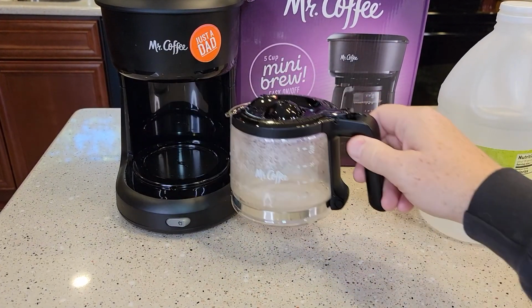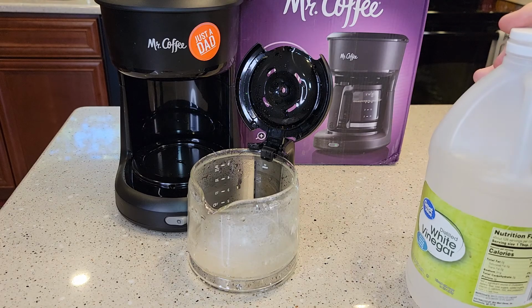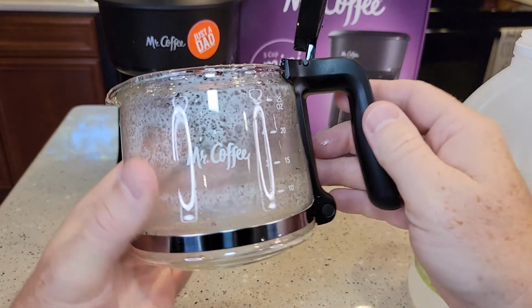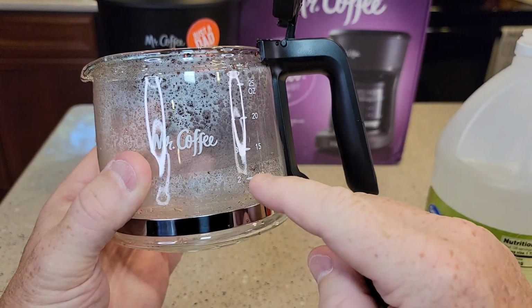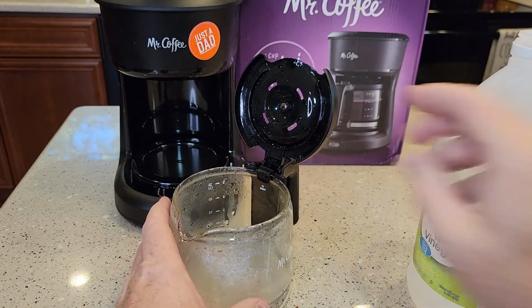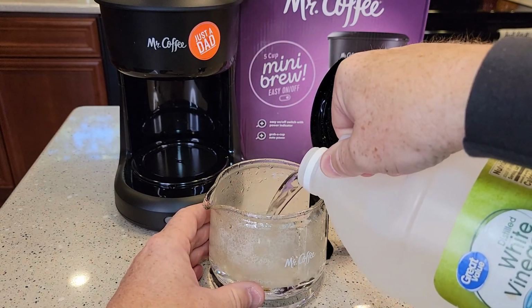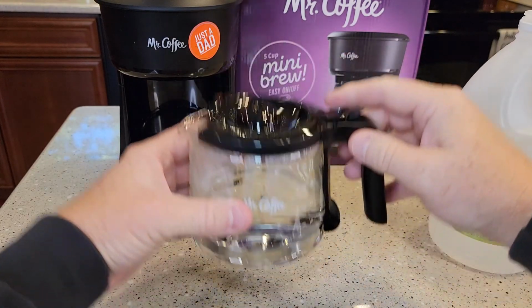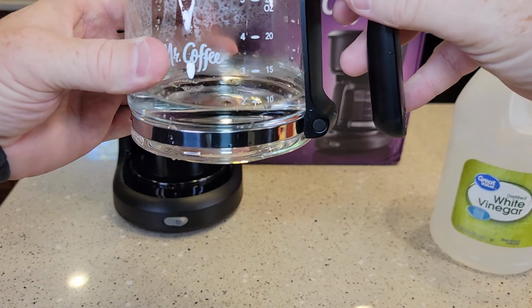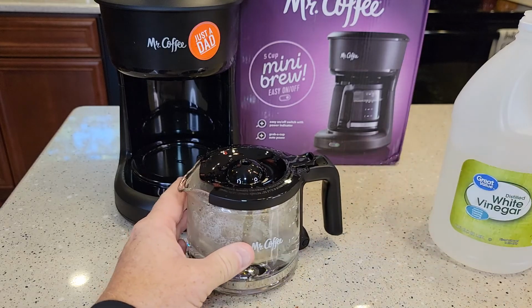Okay, so get your carafe. We're going to use it for measuring the white vinegar. We're going to pour white vinegar in up to the 2-cup mark. And then from the 2 to the 5, we're going to use fresh water. That'll give us the proper ratio. So pour just straight vinegar in there, up to the 2 mark, and then go to the sink and fill it to the 5 mark with fresh water.